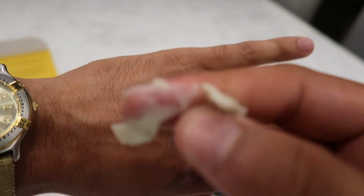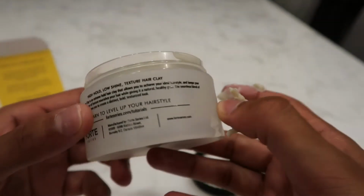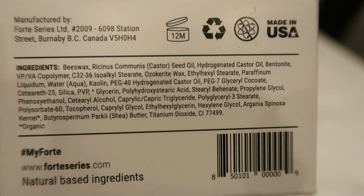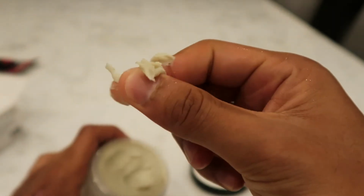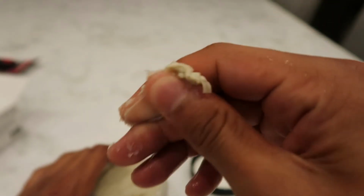It isn't like this natural clay color, and it just feels waxy, which makes sense because if you take a look at the ingredients itself, you can see that the first ingredients are beeswax, castor oil, bentonite. The water is not even until the third line on this. So right off the bat, that gives me the indication that this is not gonna wash out with just water. You're gonna have to really wash this out with some type of shampoo, conditioner.